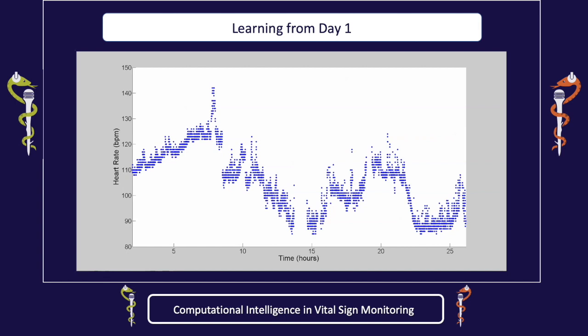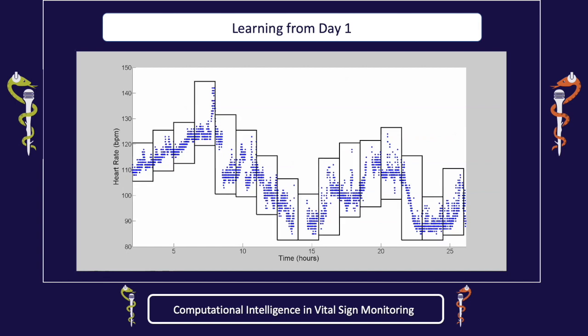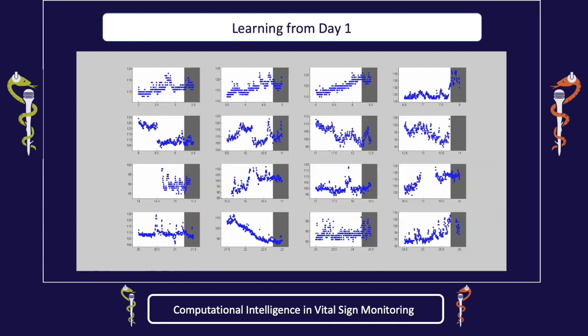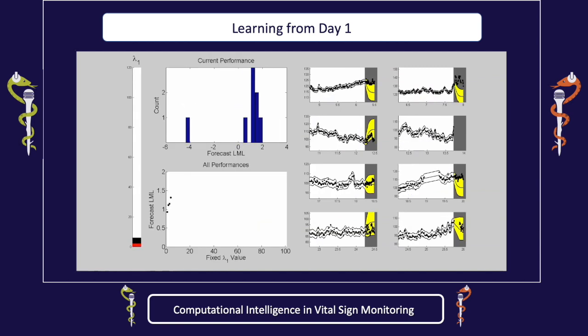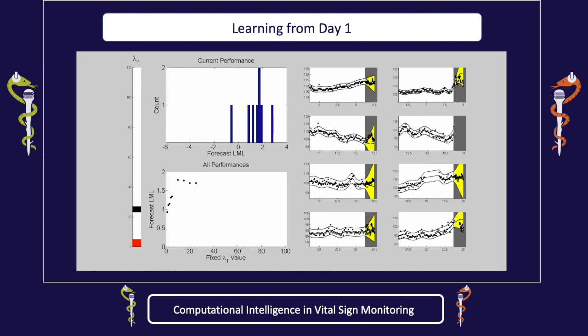We could say, okay, looking back over the previous 24 hours, we have all these different time periods that we could have learned from and provided forecasts in. And what we could do is look retrospectively at different parameterizations and see which ones tended to provide the highest forecasting accuracy overall. Of course, we could average across all the forecasting accuracies, or we could summarize the different data points by looking, for example, at a quantile.